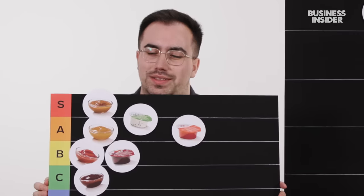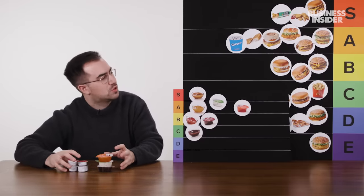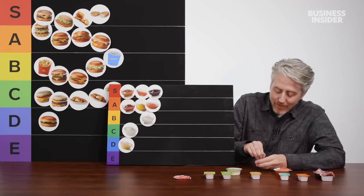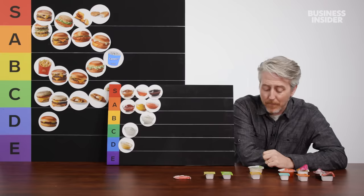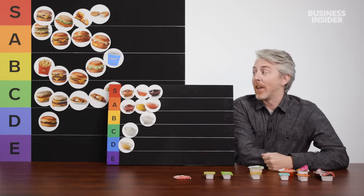McDonald's doesn't really seem to miss with its sauces. I think the worst one is the standard barbecue, but then you have a better barbecue sauce that is actually really tasty. One request: why is there no mayo on the McDonald's menu? I've tried the American sauces — none of them really jumped out to me, but Joe had some pretty strong reactions to the UK ones. The curry dip — man, they need to have this in the US. This is very good; we have nothing like this at McDonald's or even most fast food in America. Your McDonald's sauces are very good.